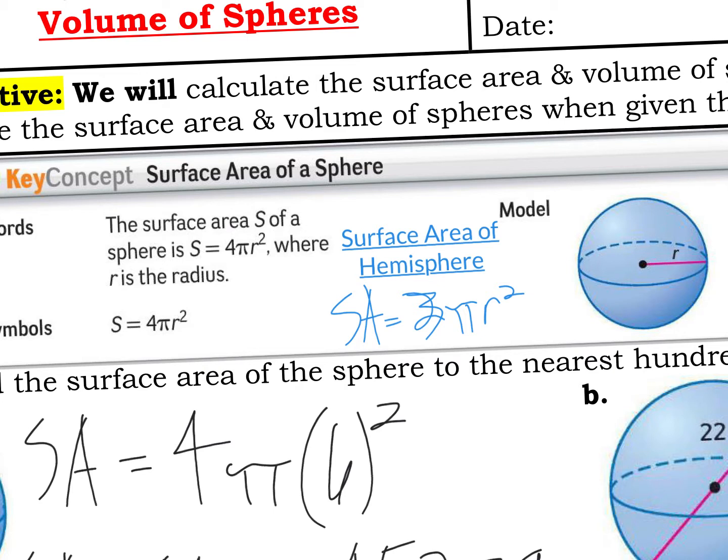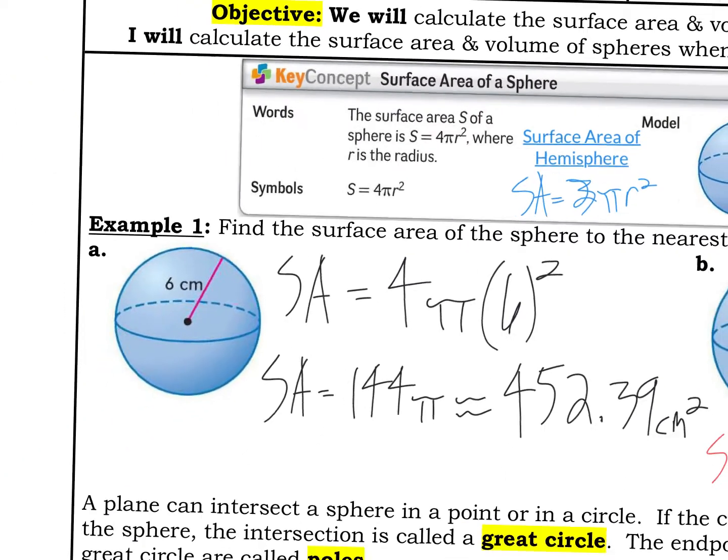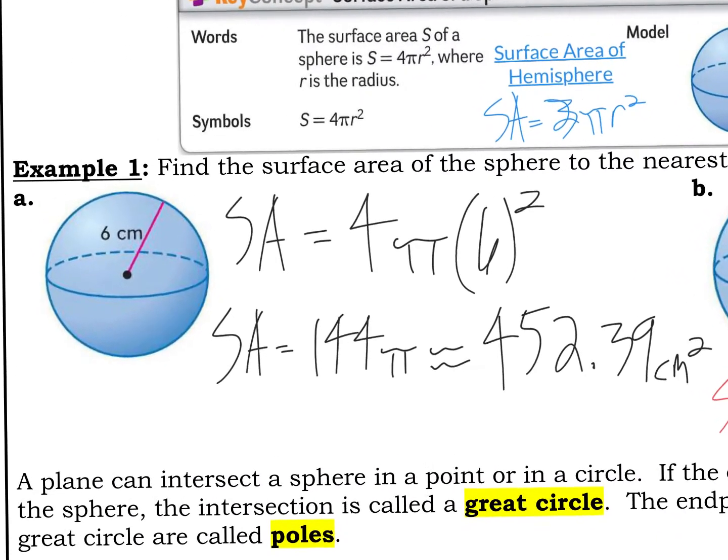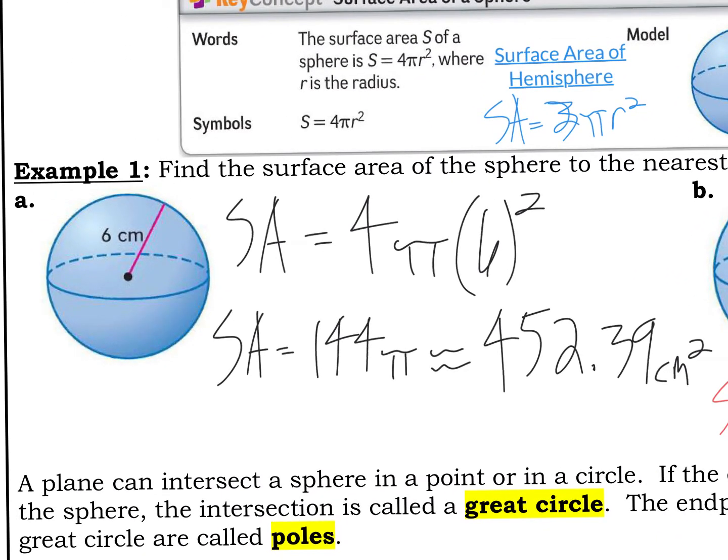It's 4 pi r squared because if you take a circle, like a two-dimensional circle, and you try and fold it over a ball, that circle being the circle that goes through the middle has to be the right size circle. But anyway, if you fold it over a ball, it would take 4 of those circles to cover up that sphere. So that's how we have the formula of 4 pi r squared.